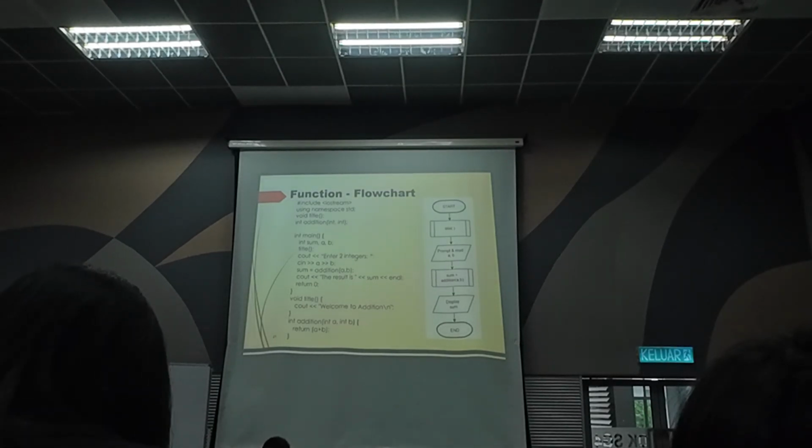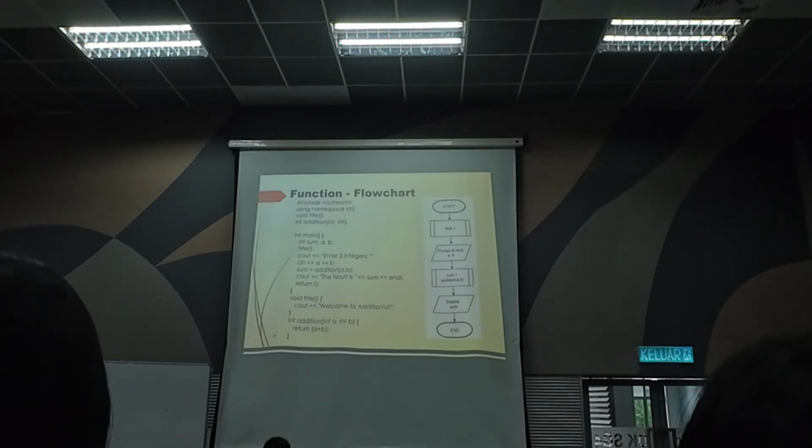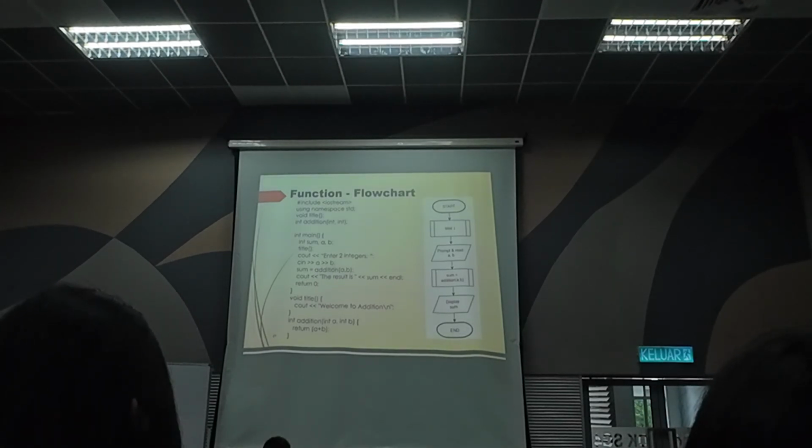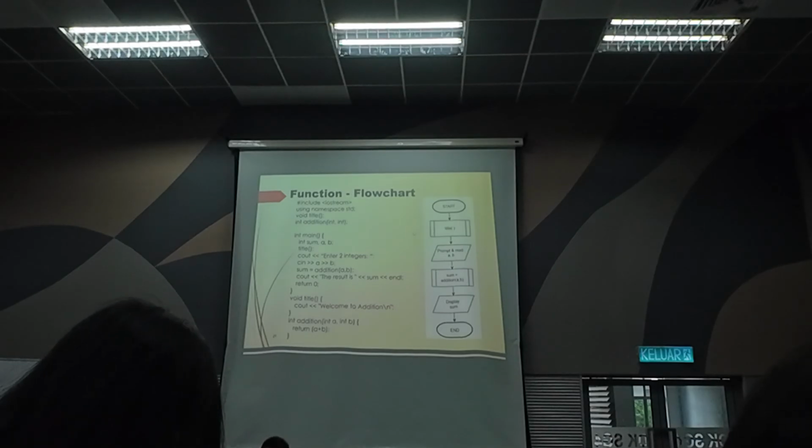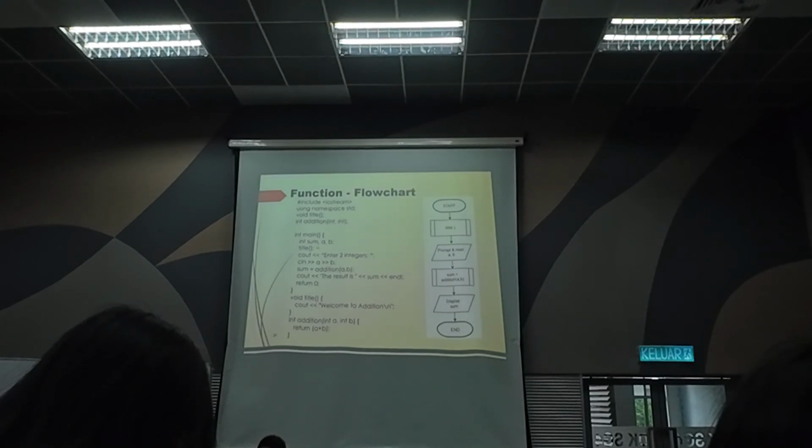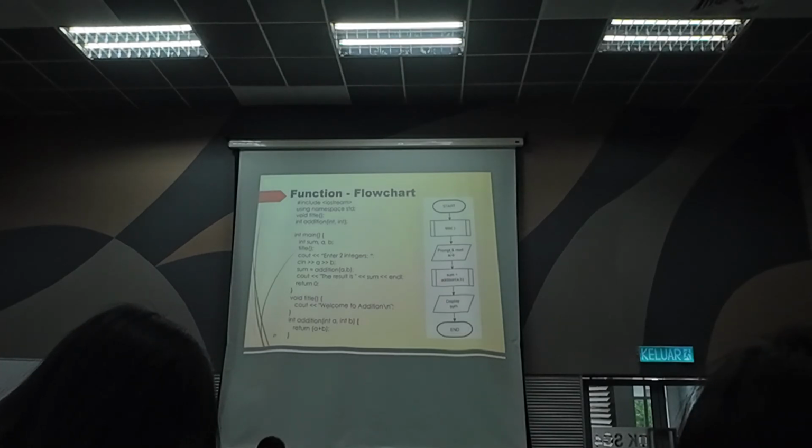This is the flow. After you enter the integers, you perform the addition, the add function. And lastly, you output the result message. If you look at this flowchart here, you always have a start and end. The first thing you do is declare and call the first function here. The process here is a title call, a function call. After the function call, you have to prompt the user to enter, prompt and read. This is the input output function symbol, right?